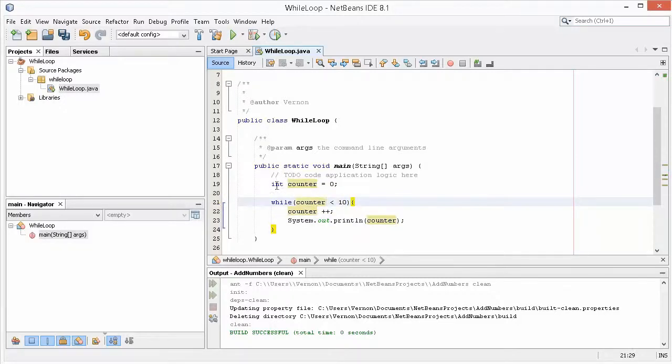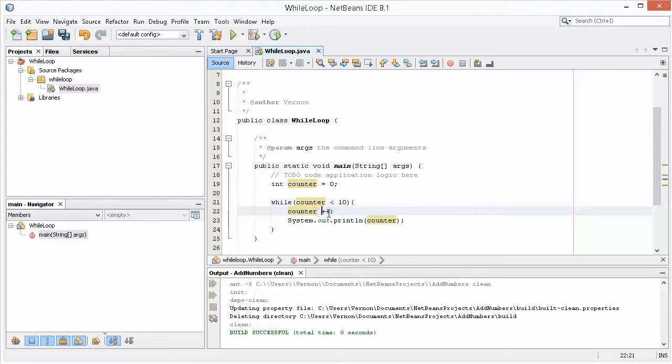So what's going to happen? Well, I've created an integer variable called counter and assigned a value of 0 to it. And here is the loop. And what we're saying is while counter is less than 10, add 1 to it.